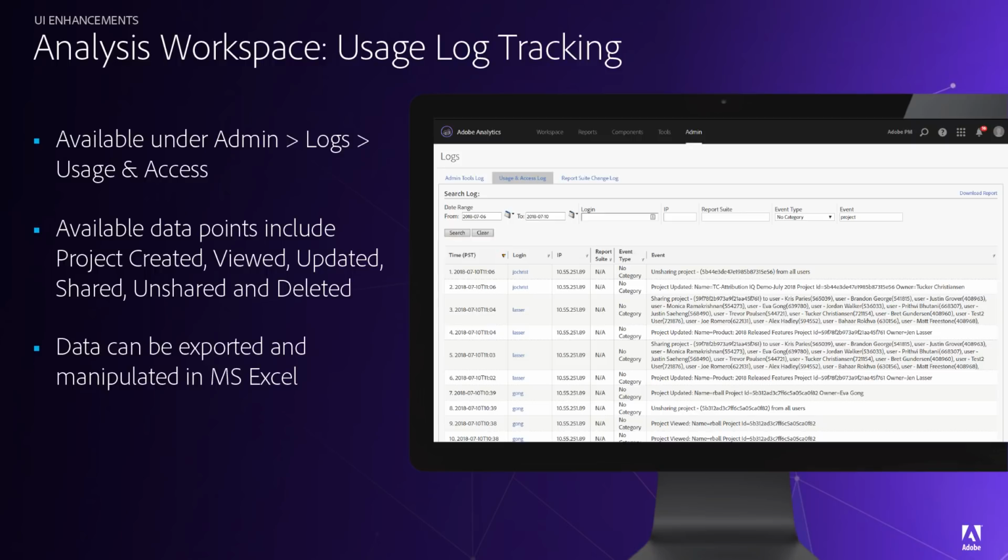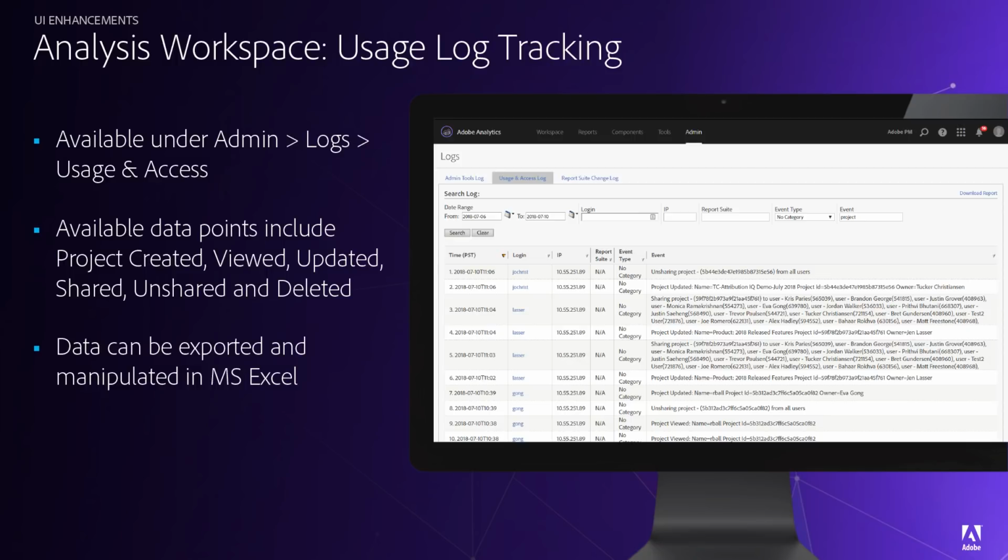Project Viewed is going to be the best indicator of if somebody's opened up the Workspace project that you shared with them. All of this data can be downloaded out of the UI and manipulated in Excel to create a nice summarized view. And we've put together a YouTube video on that if you're interested in taking that analysis further.